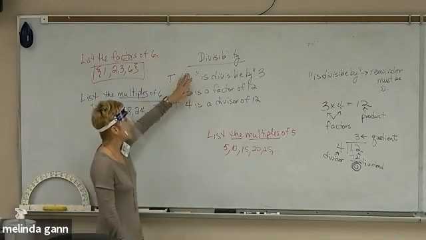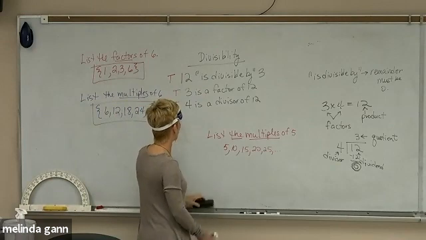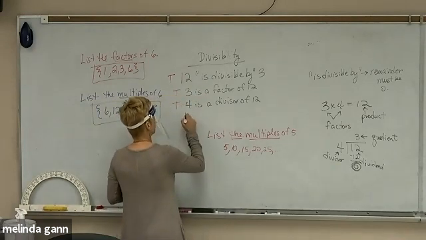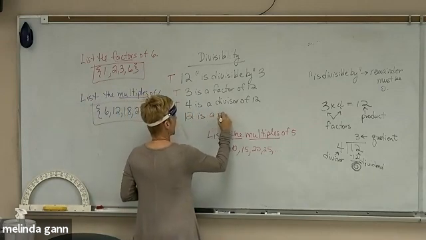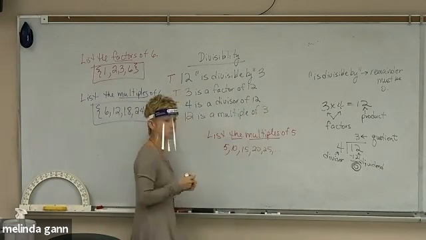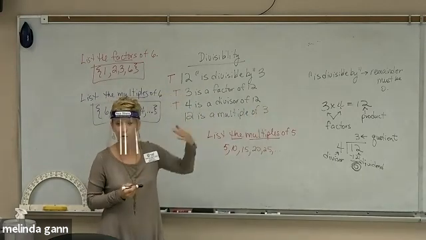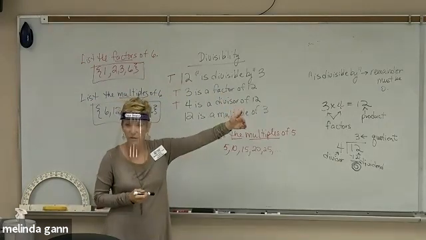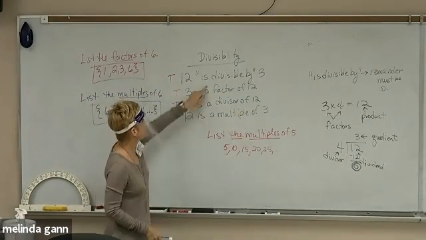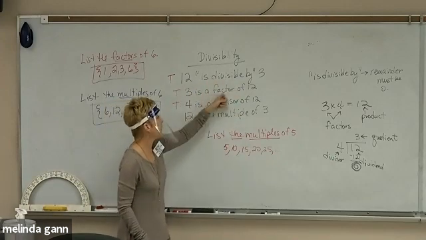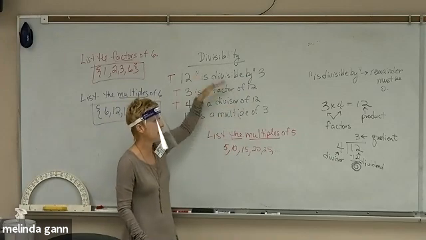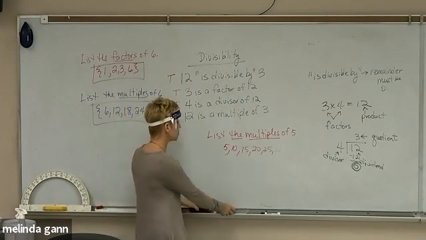Okay? So they're going to ask you a lot of these things. Now, so they could also say this. They could say 12 is a multiple of 3. If you count by 3s, you eventually get to 12. Okay? So these phrases, is divisible by, is a factor of, is a divisor of, is a multiple of, we've got to recognize those things. Now, this one's a little different.